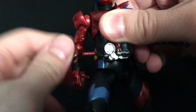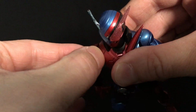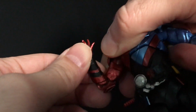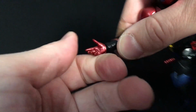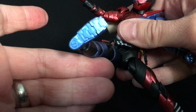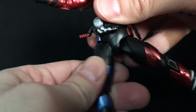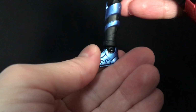Hinge, swivel at the shoulders. These shoulder pads, which I really didn't talk about, are hinged as well, so they don't get in your way, which is good. You got a bicep swivel. You got a double jointed elbow, which could get you better than it does. The hands are on ball joints. It is a hinge as well. As far as his legs, splits that much. Kicks forward, only that much. Back like that. Then you got some thigh rotation in there, double jointed knee, and then the leg has a rocker.